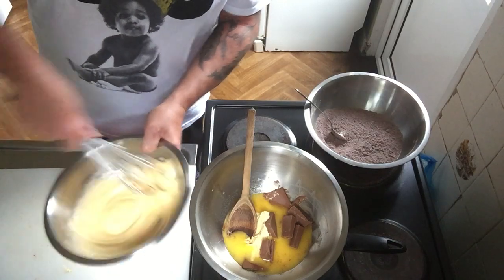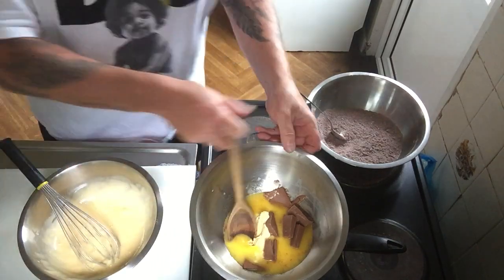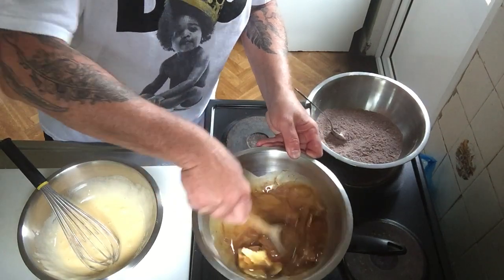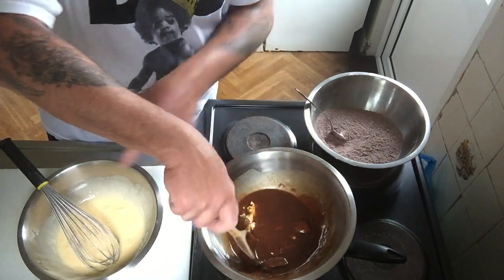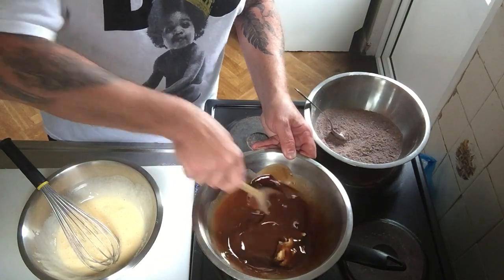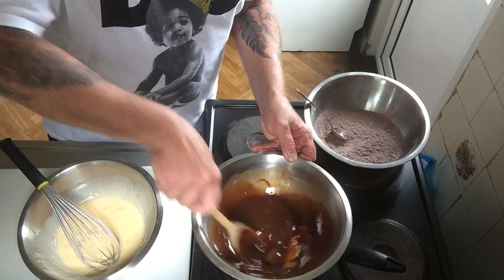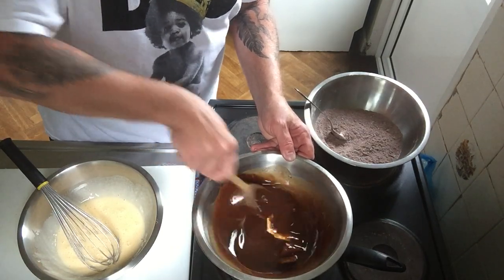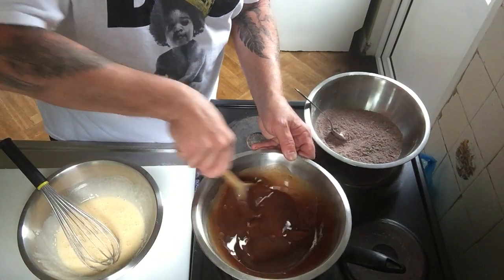We have the sugar and the egg nicely beaten. Now here, you're going to stir this. You don't want it so hot, because this is going to be mixing in with this, yeah? So I have my oven on a temperature of 180. You will have to look up that in gas mark. As far as I know, it's about 3 something in gas, in a gas mark, if you have a gas oven.